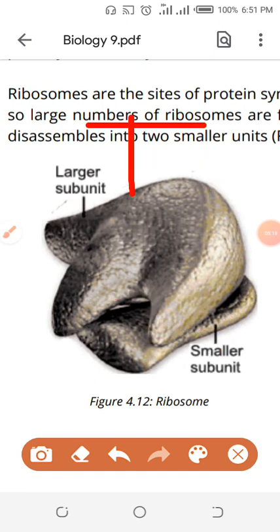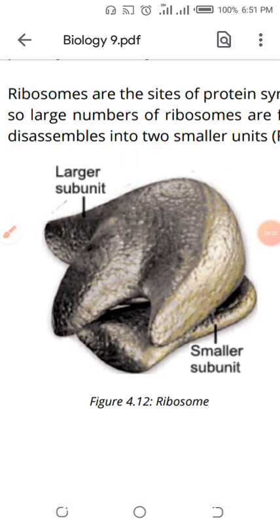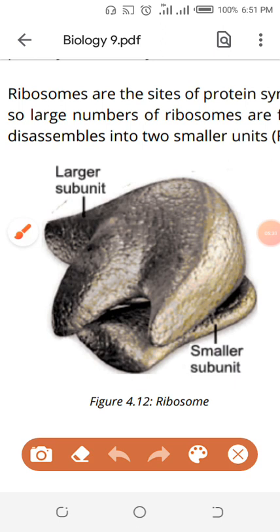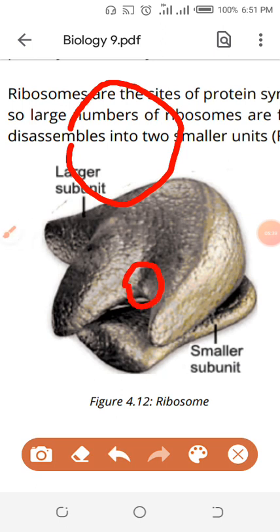Now I go back to one more piece of information. Look here, what is happening? Very simple. It is not much difficult if you take it easy. These are very simple processes, just understanding is required. Look here, this is a large molecule, this is the small molecule. One is a large ribosomal unit, one is a small ribosomal unit, and both units are not combining because they are not forming the protein, of course.